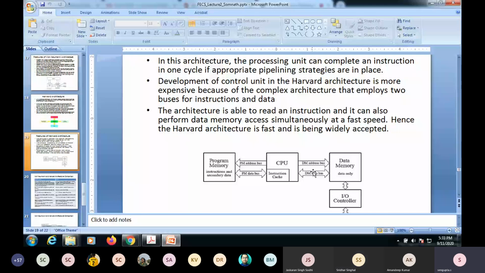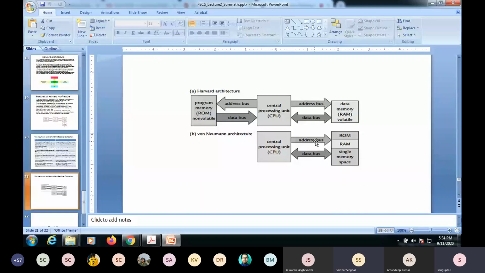So that is another reason. You have to schedule it: now I'm fetching the opcode, now I'm fetching the operand. It's not like this. I can fetch these separate things. I don't have to wait for the address bus. I don't have to say that this address bus is now to access only the operand, and this address bus is only for the opcode. They are separate dedicated buses. So quickly you can do these things in the Harvard architecture. That's what makes it faster.